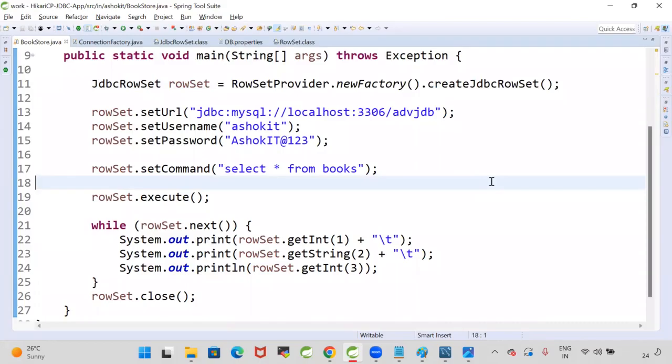Row set is an interface available in the java.sql package.